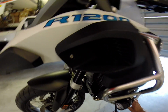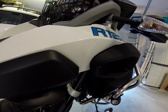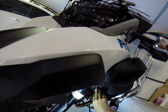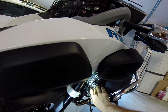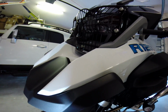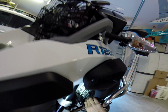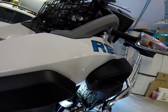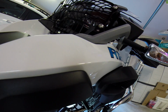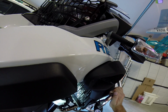And I also added, hopefully you can see these, put a flashlight up here, radiator guards up here. Still open, breathable, but it'll keep the big rocks from going in here. When I first saw the radiator, I was like, man, there needs to be some protection there. So I ordered those and put those on. I think those are important. You definitely probably want to do that. I know on the older models, everybody highly recommended that for the oil cooled that you add the protector for the oil cooled, because you get a rock in there and get a leak and it's over.